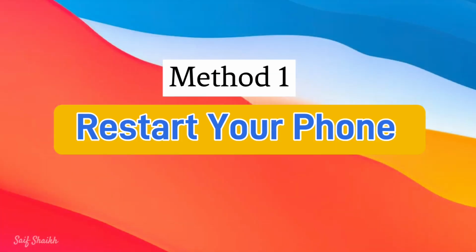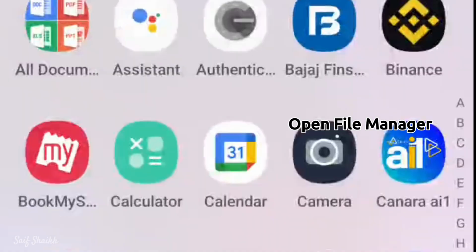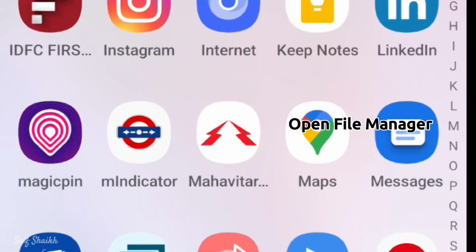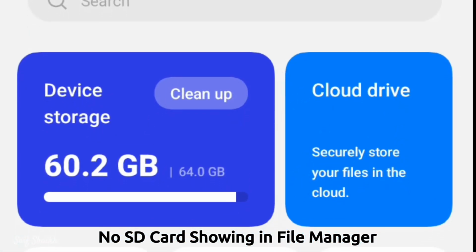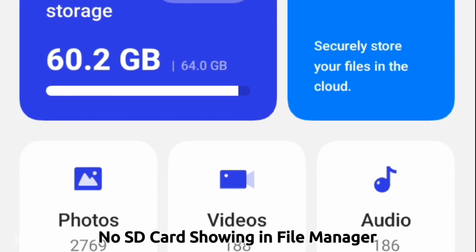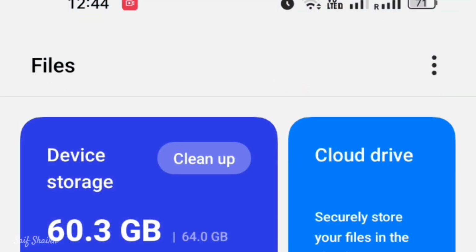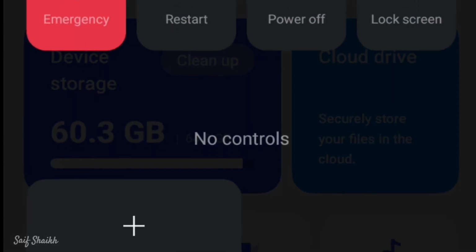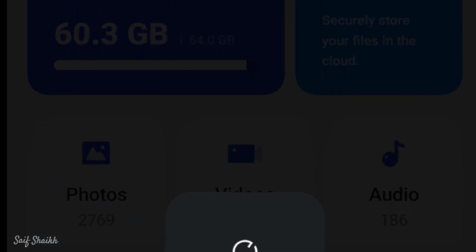Method 1. Restart your phone. Sometimes, a simple restart can do the trick. Turn off your phone, wait for a moment, and then turn it back on.